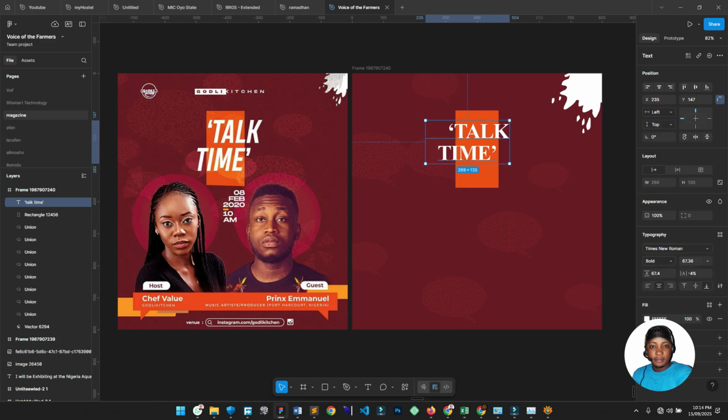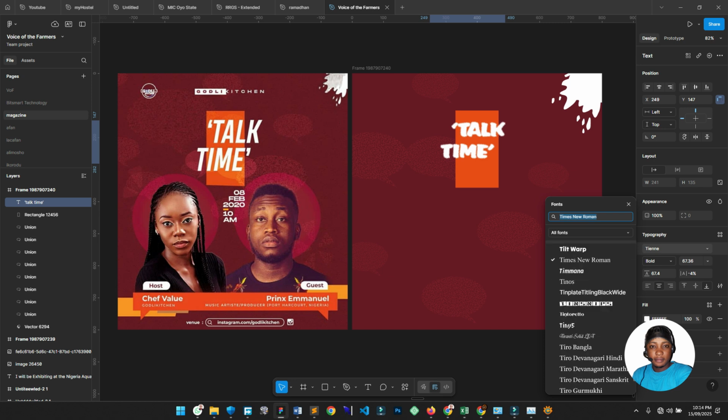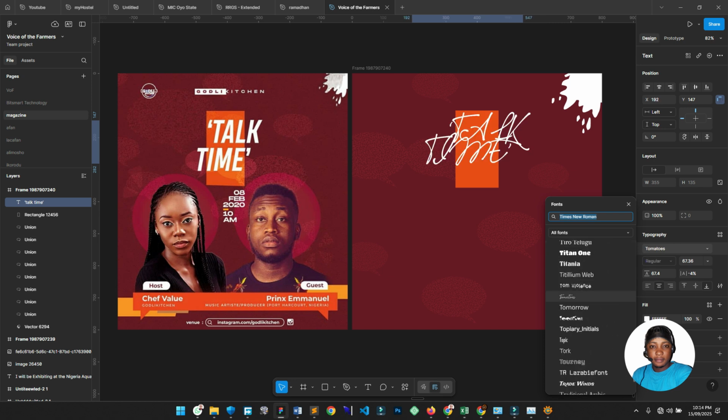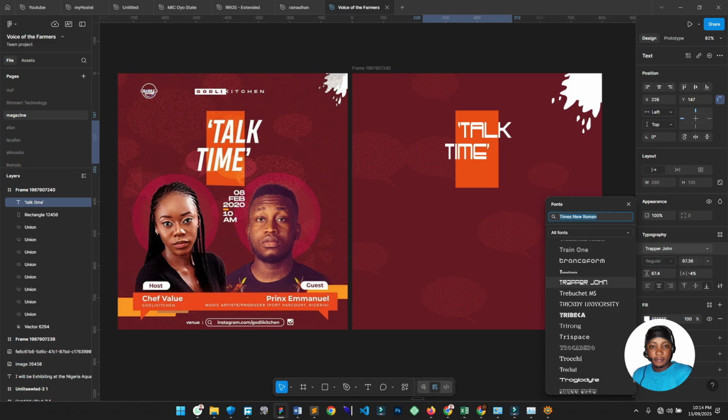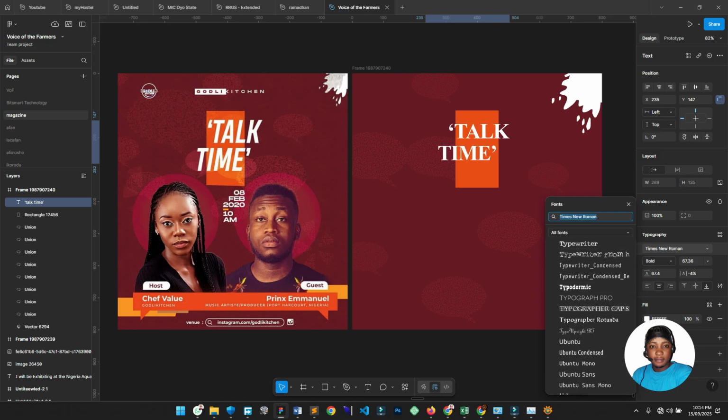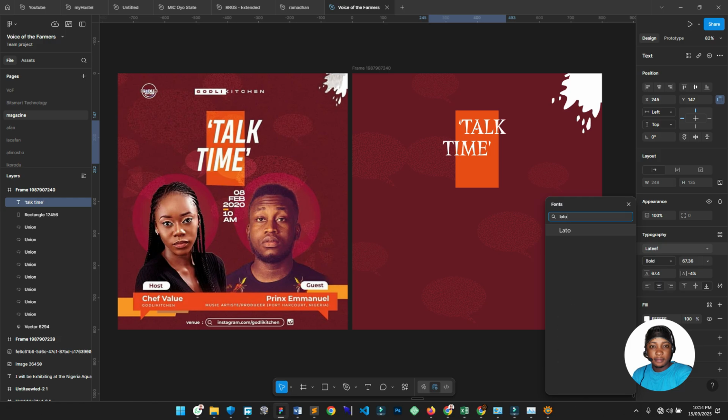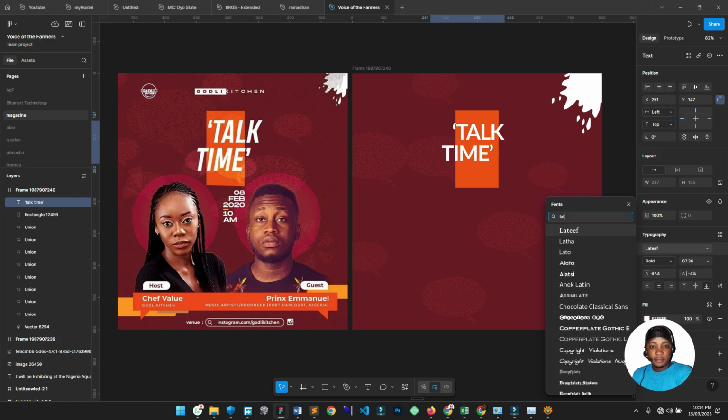Then what I need to work on is the font. So the font they use is different from what I have initially. So I'm going to change the font to look exactly or similar to what I have there. So let me try that too. Let's go with it.